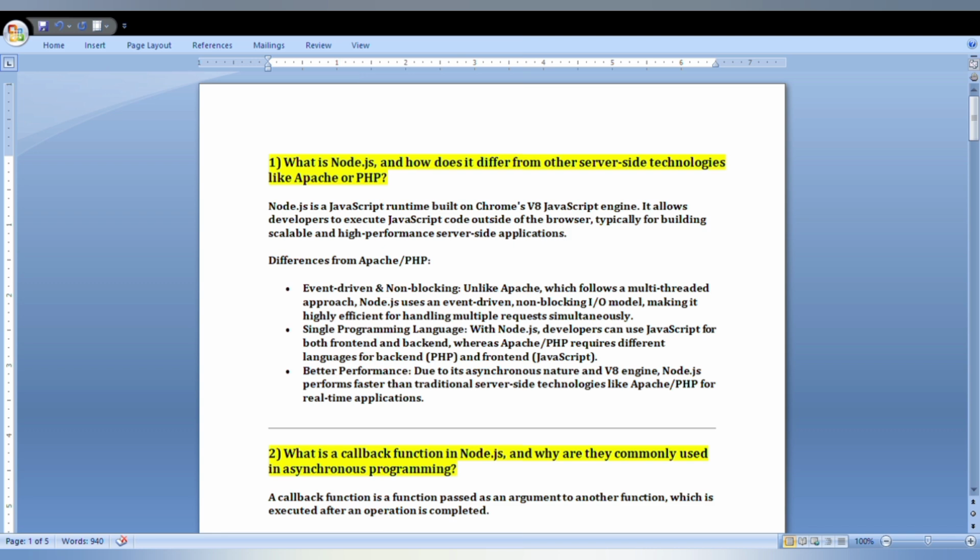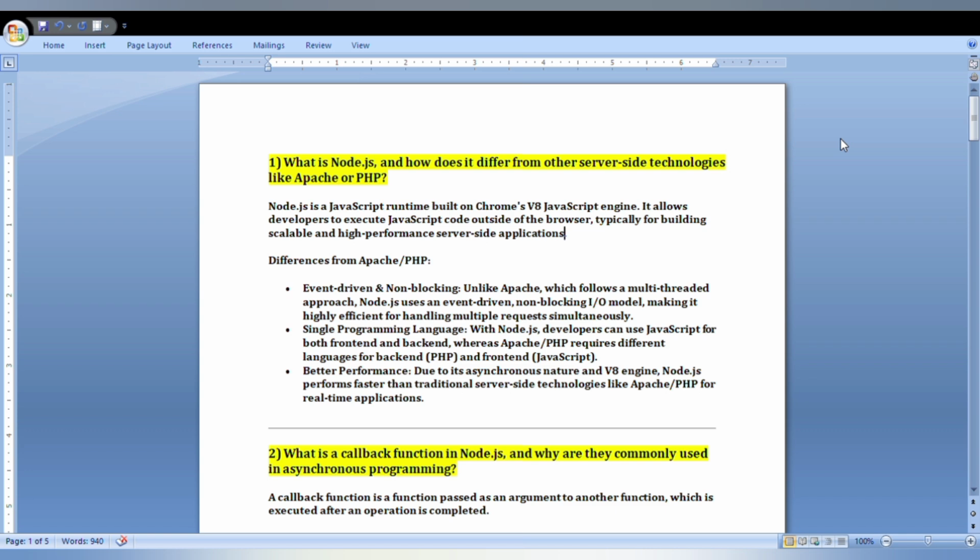First question, what is Node.js and how does it differ from other server-side technologies like ASP, Java or PHP? Node.js is a JavaScript runtime built on Chrome's V8 JavaScript engine. It allows developers to execute JavaScript code outside of the browser, typically for building scalable and high-performance server-side applications.